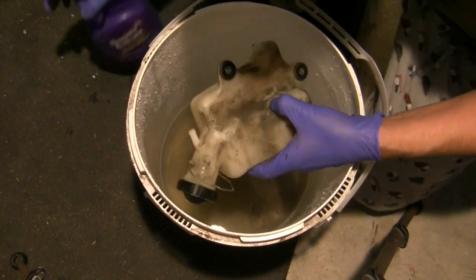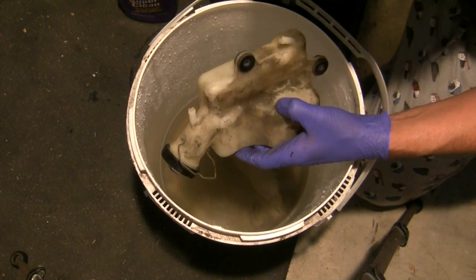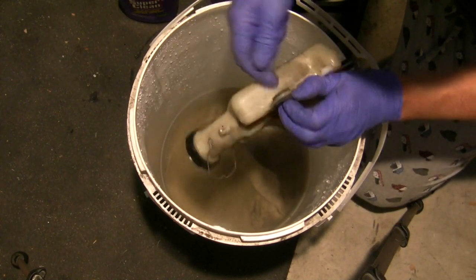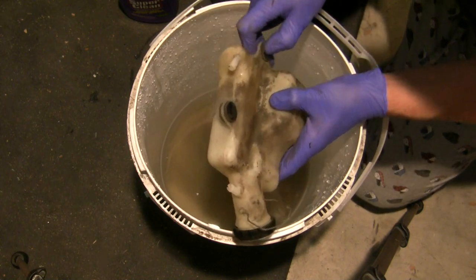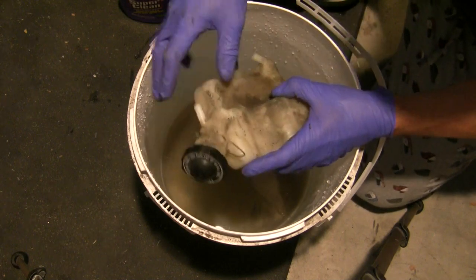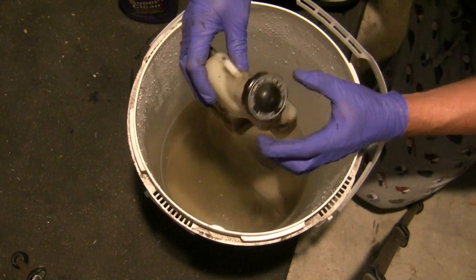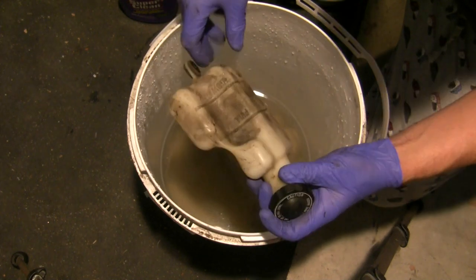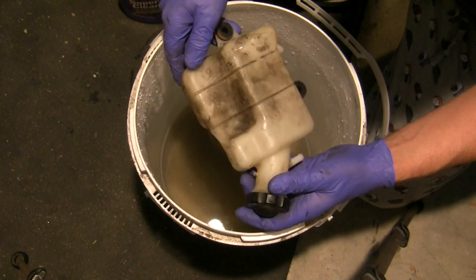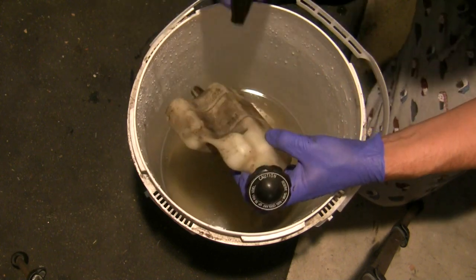So with this thing, it's plastic, though there are some metal parts here. I'm not too concerned about them. If I was, I guess I could take them off. I'll just take those aluminum inserts out and I'll put them back in later. And this guy's metal. So now I'm all plastic. And this has gotten a lot of fuel and engine oil type grease, road grime on it, plus just dirt.